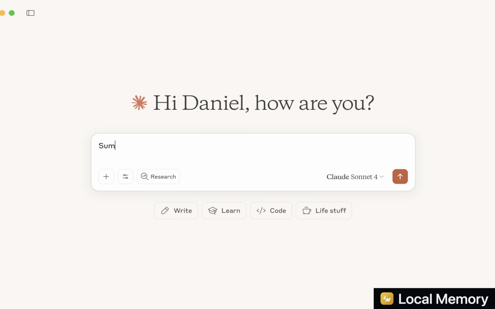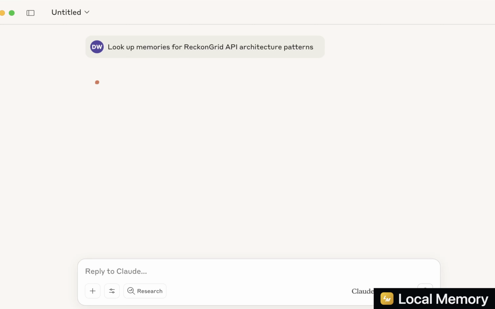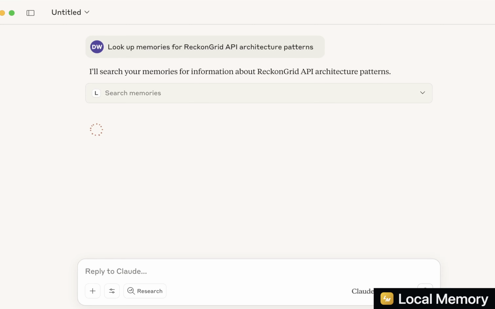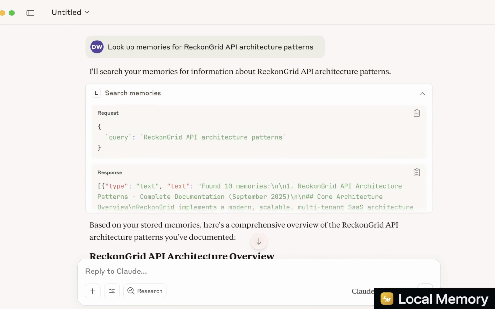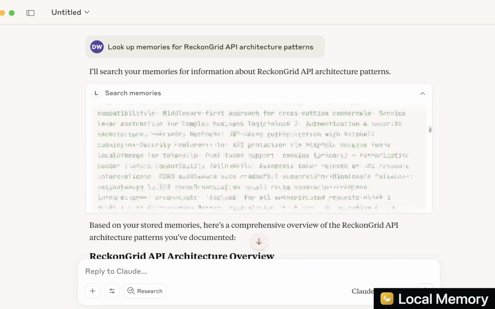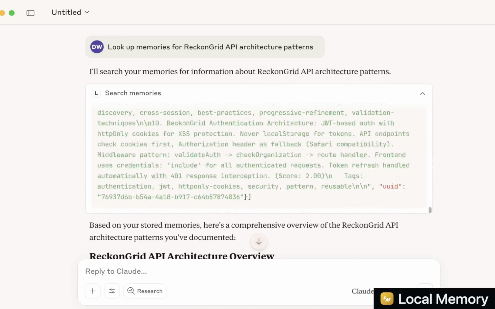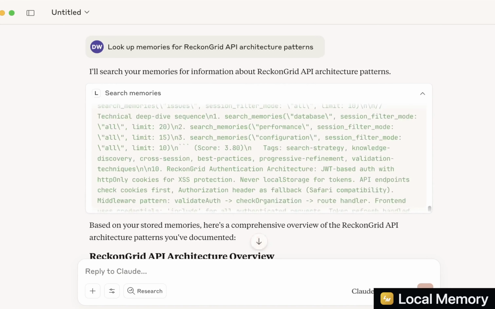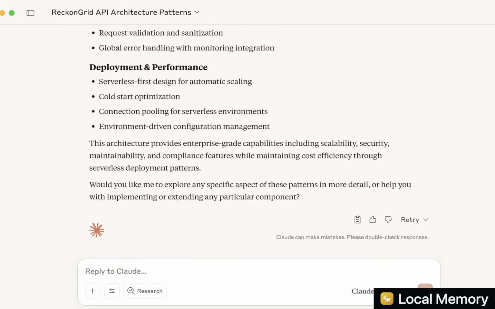As you see here, I jump over into Claude Desktop, which also has local memory installed, and I can also reference it here as well. And typically what I'll do in Claude Desktop, I'll do a lot of the planning and strategy here that's a little bit more in depth. But I really just wanted to showcase the ability to go back and forth between different coding agents, different environments, and have access to this shared memory.